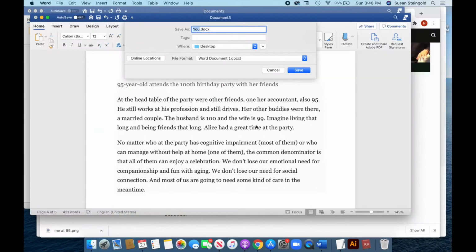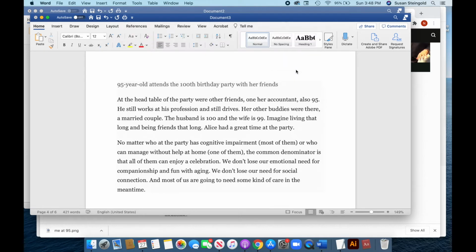This is going to bring up, if I've not yet saved it, a window in which I can save it. So we're just going to name it Article, and I am going to save it on my desktop. Okay? If I do anything else to it, I can just use the shortcut Command S, and it will save my changes. On your PC, you want to use Control S.